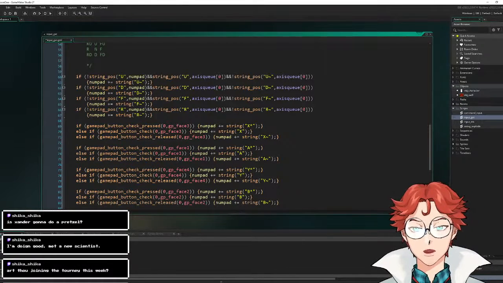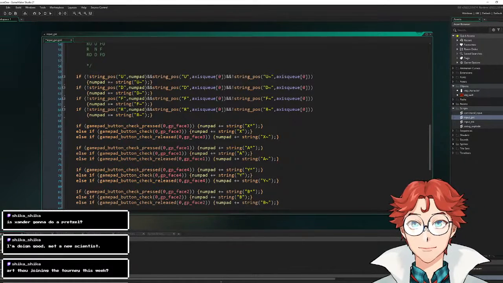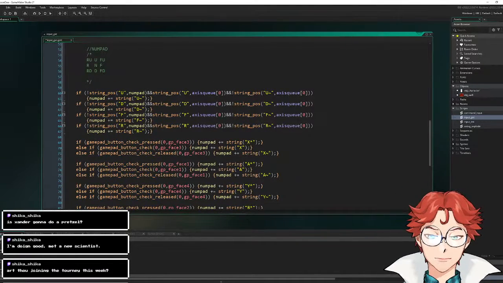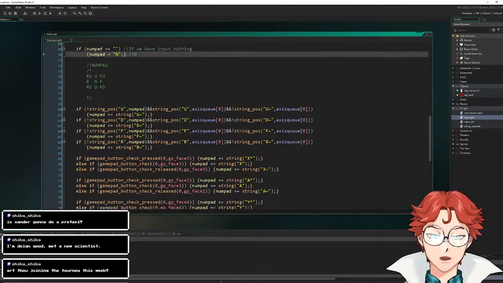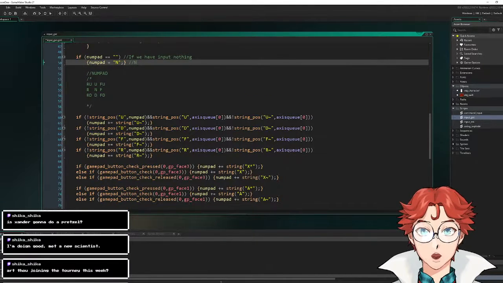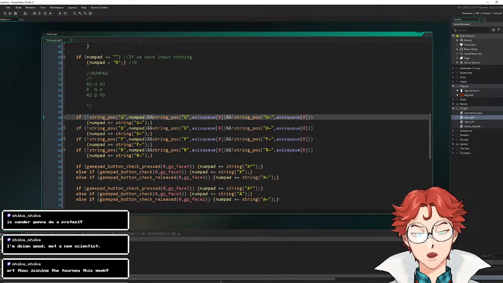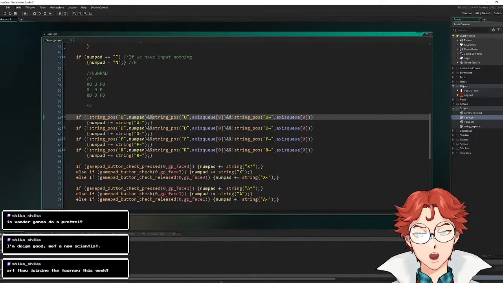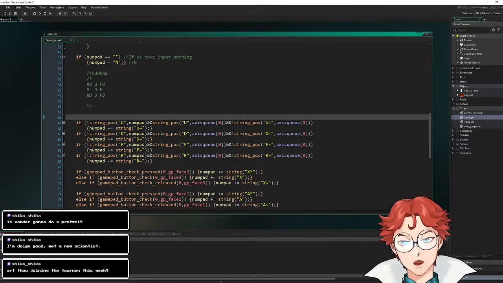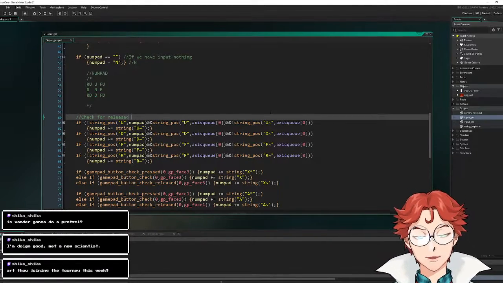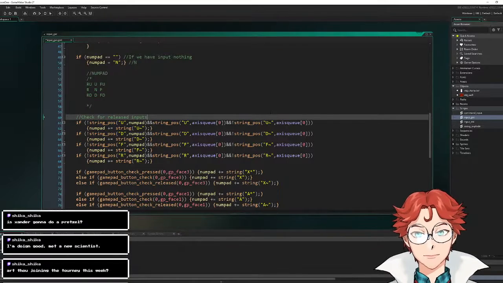So, what this does, you'll see the exclamation point is here on the first third of the statement, but not here on the other ones. What this block does is check for released inputs.